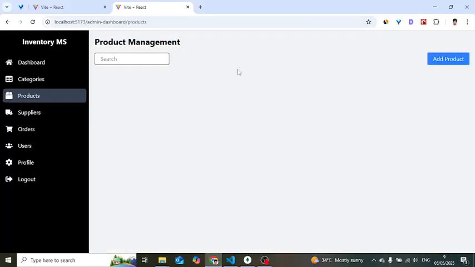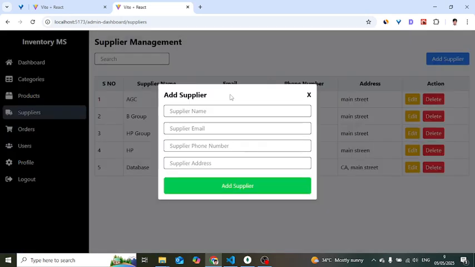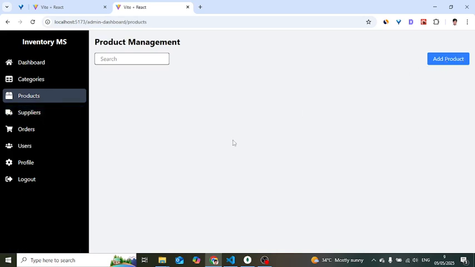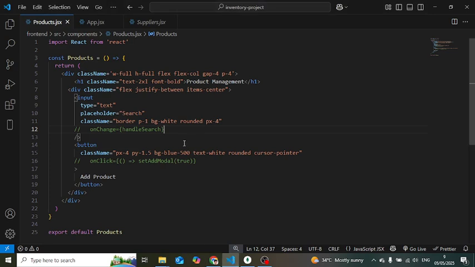Yeah, this was product management, add product, and search bar. Whenever we press this add product, we would like to display a modal, as we implemented yesterday. Let's check that. Okay, add, so we can see a modal. So today we will have a modal for the products also, to display and add a product. So let's create a modal.